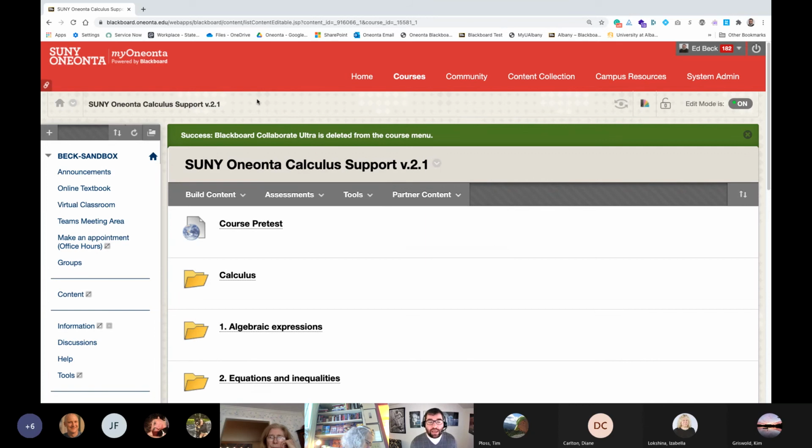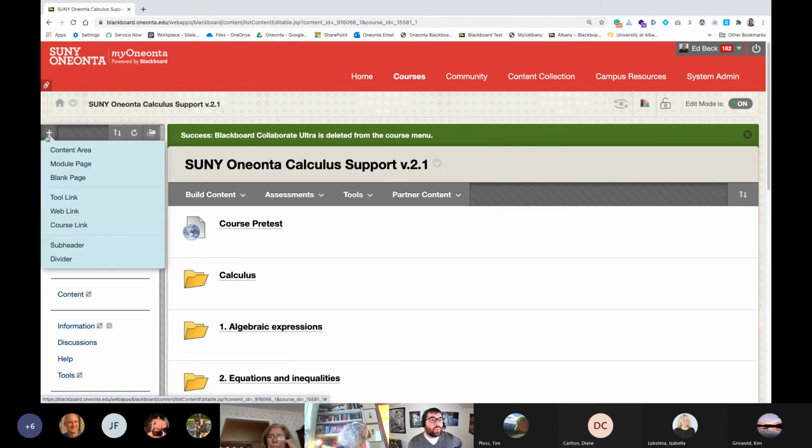So if I were to stop for a second, anybody want to turn on their microphone and ask any questions or anything about here? At this point, we've done two things off of our checklist. We've talked about how we can edit this navigation menu, and I've tried to go through the difference between tool link, web link, and course link that are the three ways to add links into that menu.